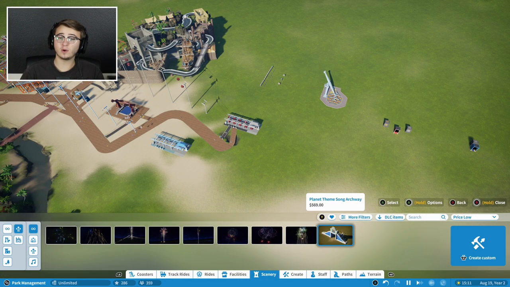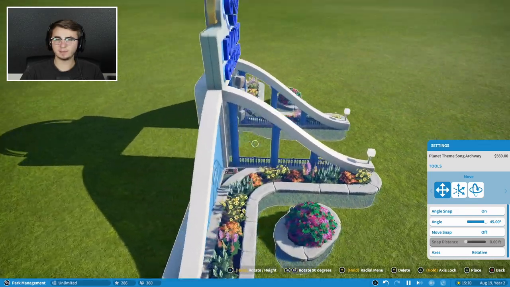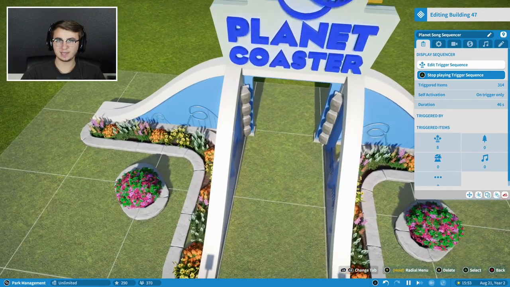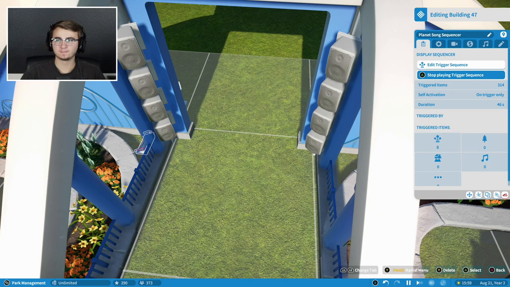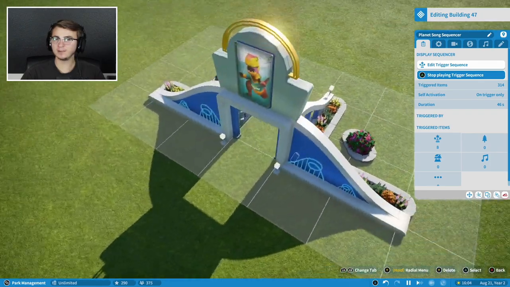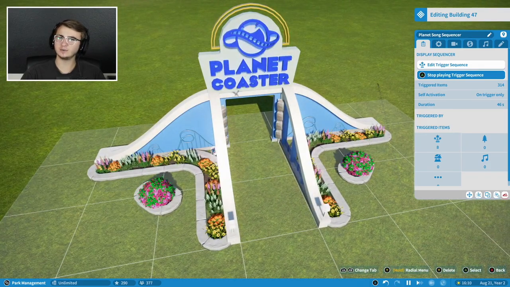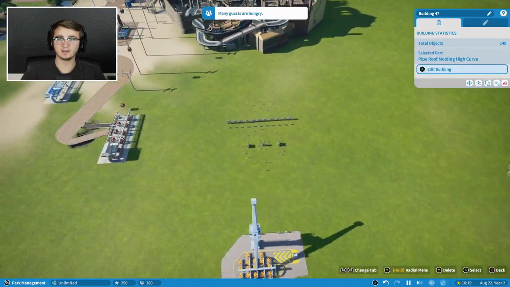Apart from the fireworks, we do also have the option to place the Planet theme song archway, which I'm assuming just has a sort of speaker system that plays the Planet Coaster theme song. It is quite literally just an archway with the theme song for Planet Coaster playing. You can see we have a whole bunch of speakers on the backside just bumping, which is actually pretty cool. I ain't gonna lie, that's pretty sweet. I've never even noticed this. I don't know if this was part of the PC version or not, but I suppose I never did really use blueprints all that much, but pretty dope. I definitely appreciate the effort there from Frontier.